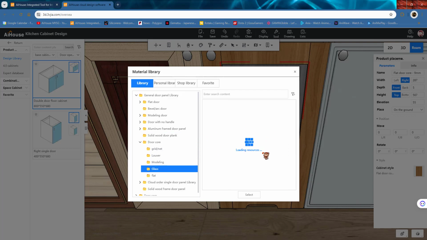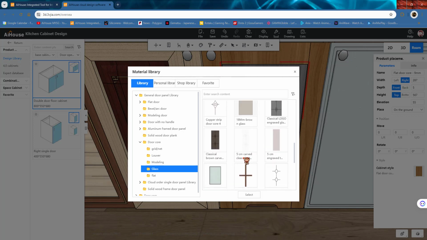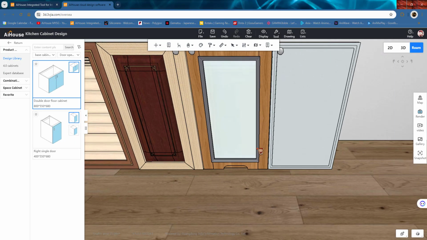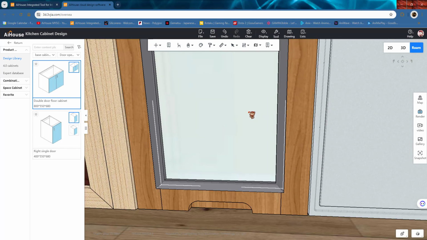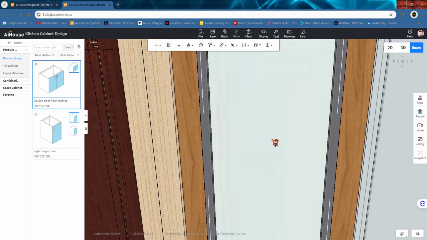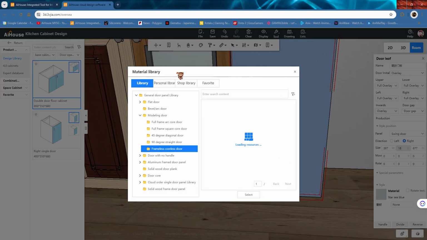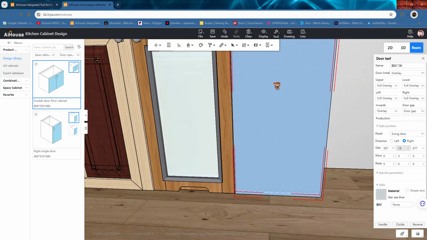So this one is glass. So see what type of glass you want to use. Clear glass, black glass, gray glass, so many types. So let's say I just go for this one. Right. As you can see through inside. Yeah, I can slightly see a little bit. Okay. Then this one, same thing. Door call style. Oh wait, this is not door call. Oh, so this is not door call.